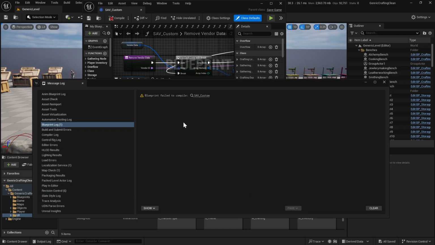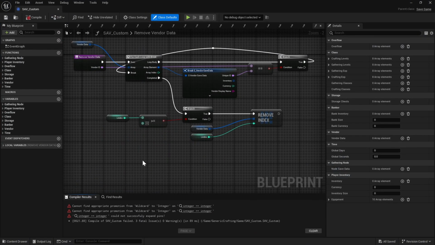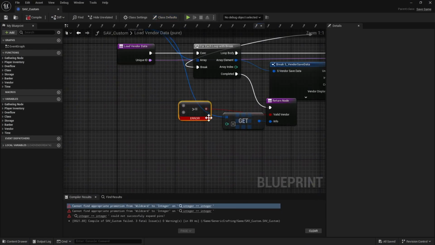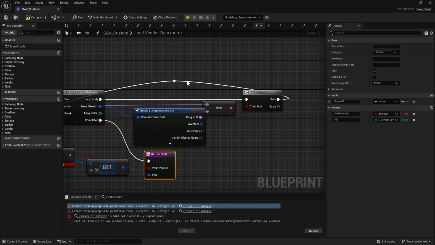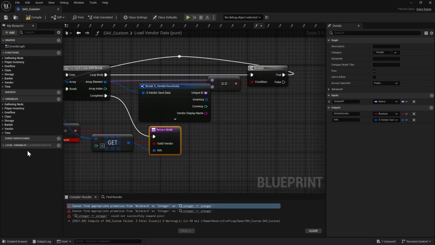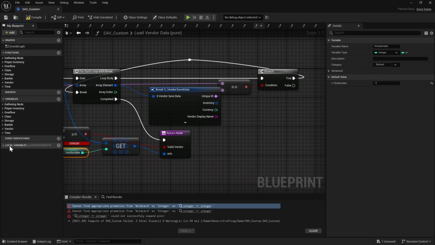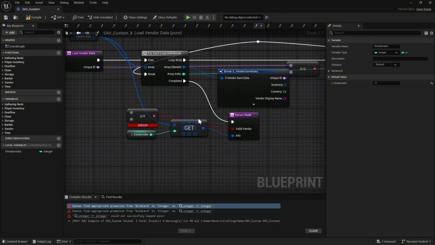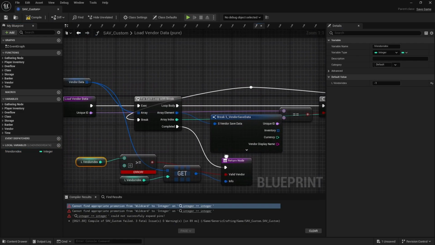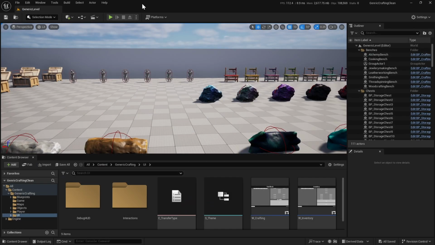Okay, well, now let's give it a try. So we have an unresolved compiler error in the save game. Where did this come from? Integer greater than integer. Yeah, and this is load vendor data. So what happened to my vendor data? So if that's true, then we're gonna break. And then if that's, oh, that's right. We need a local vendor index here. Somehow we had promoted one of these to the wrong thing. So we're just going to pull local vendor index in there, put local vendor index in there. Default's still -1, so that's good. We're going to get a copy of it, and if it is valid, that's going to work. Okay, compile, save that. Now my save game should stop throwing a fit.